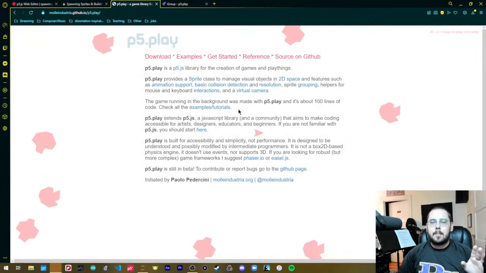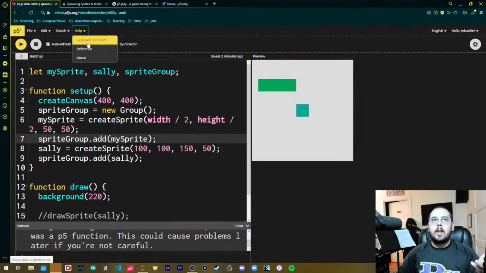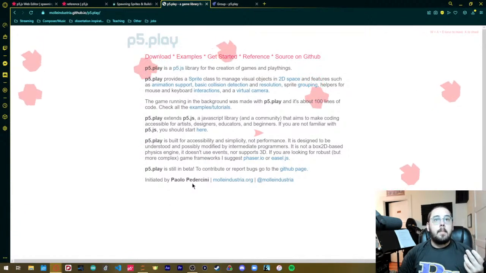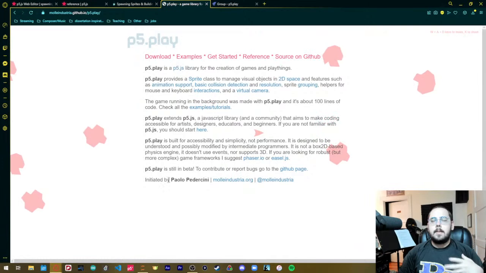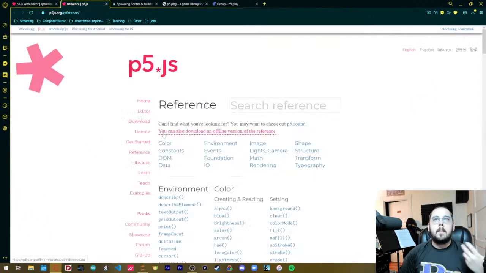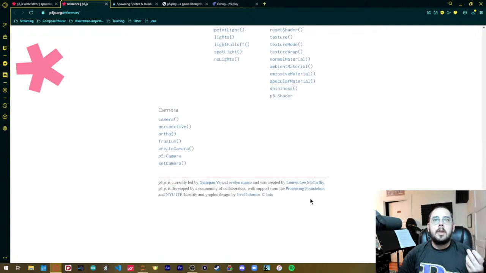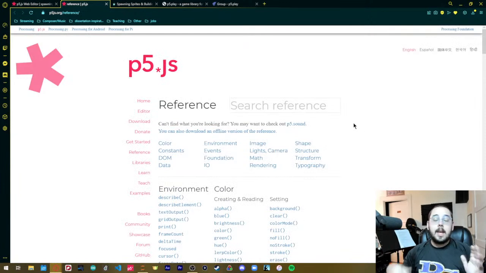But again, definitely have this page in your mind, because anything you might have a question about, you may be used to just going to the P5 reference. But P5 Play is not made by the same people. This is an external library made by Paolo Pedercini. I'm sure I butchered that name. I'm very sorry if Paolo ever sees that. But this is not the same person who made the normal P5. So all of the stuff that you would normally be able to do is not there. Anything that you need specifically with the sprites, you have to have the separate reference material. Anyways, that time I was right. That was the last thing I was going to mention.